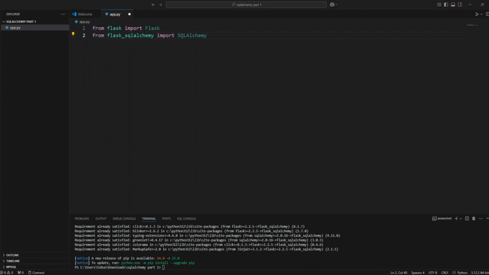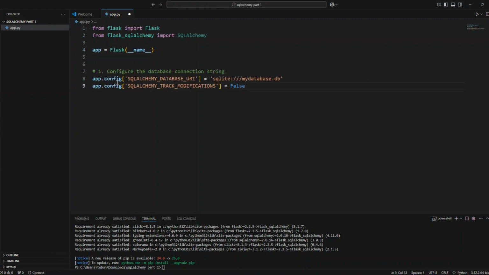So next, app equals Flask(__name__), and we have to configure our database connection string. So I'll use app.config, and I want to have the SQLALCHEMY_DATABASE_URI and also the SQLALCHEMY_TRACK_MODIFICATIONS. So to do this, we use sqlite:///mydatabase.db. This is how I'm configuring my database connection string.